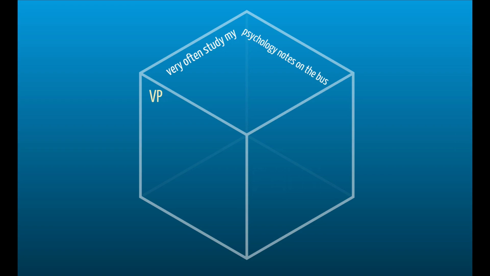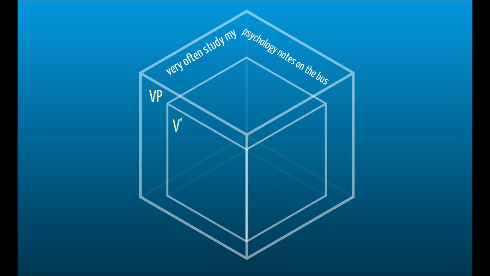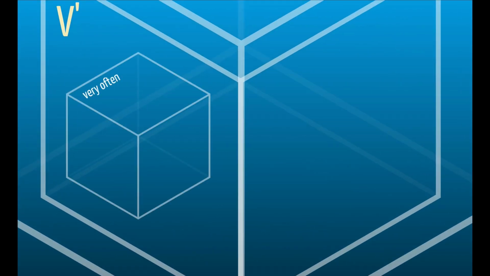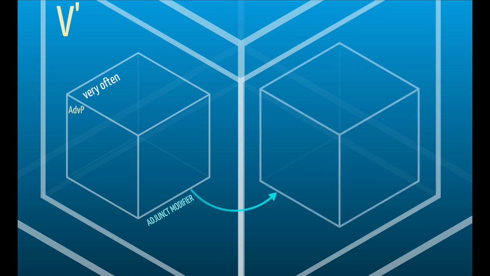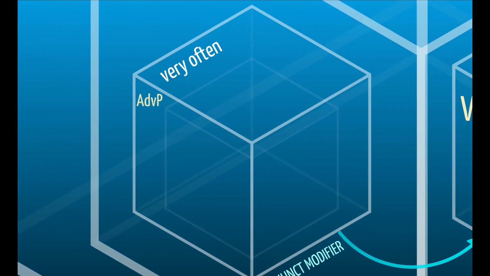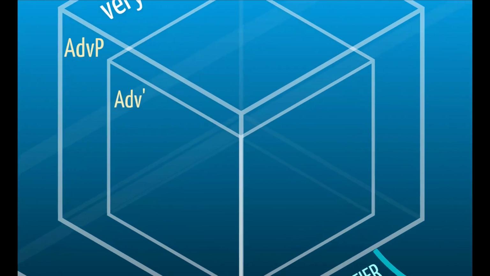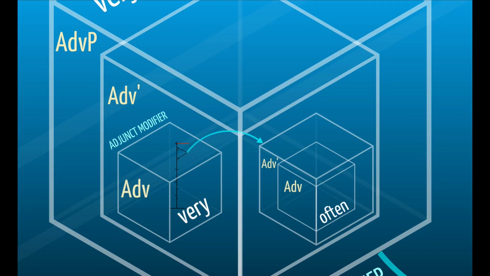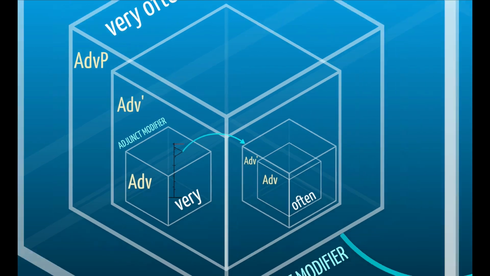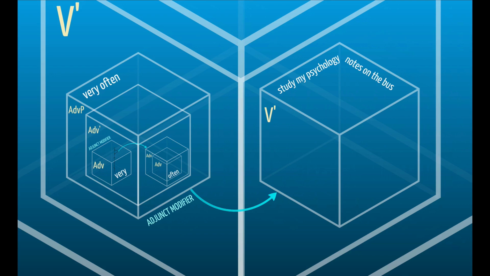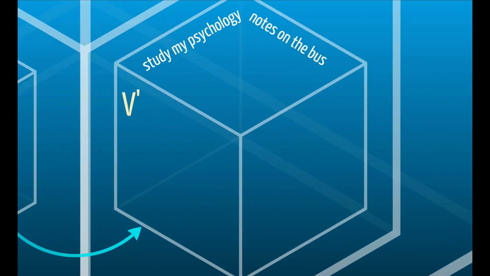This can be decomposed into the adjunct modifier of the whole VP, very often, and a subphrase of category V-bar, consisting of the rest of the whole thing. Because it is typically a verb modifier and doesn't function as a complement, often is best analyzed as an adverb. It forms a constituent with the degree adverb very, which, like all adjunct modifiers, combines with a bar-level phrase to create a bar-level phrase. The resulting adverb-bar is enclosed in a complete adverb P shell that modifies a V-bar container for the rest of the VP.